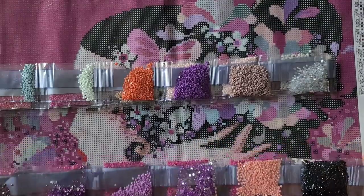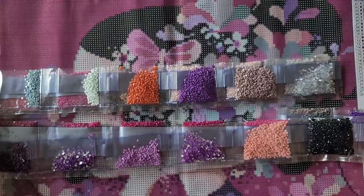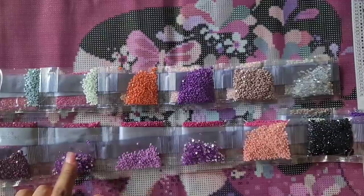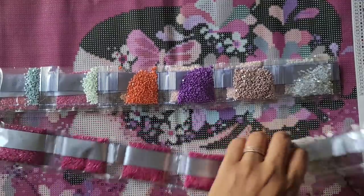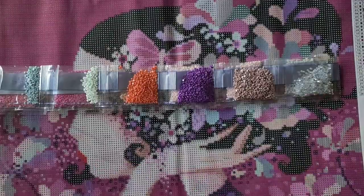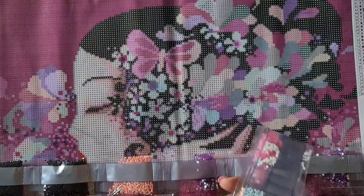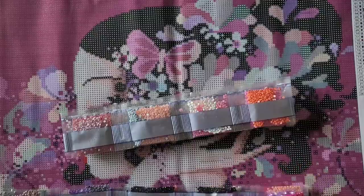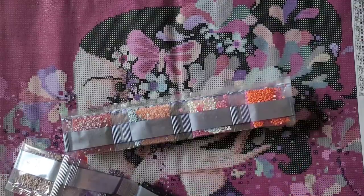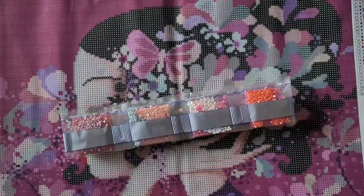I'm not sure if this company does AB's or not, but I know they do rhinestone mixtures with their kits. I don't remember if in the first unboxing it was only the Sybil Art kits that had special rhinestones — I'll link it up in the eye so you can go take a look and refresh both our memories. But yes — Craft Ease brokered a deal with DIY Moon Shop and Sybil Art to be able to sell a couple of items in their shop. It won't say exclusive anymore because she's no longer exclusive with either one. They're licensed, they're good quality — I am definitely here for it. That is the first box.